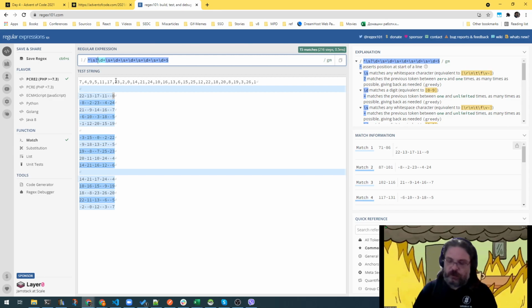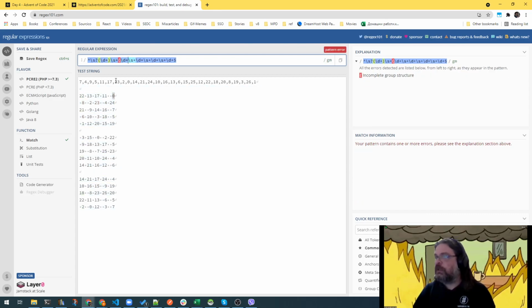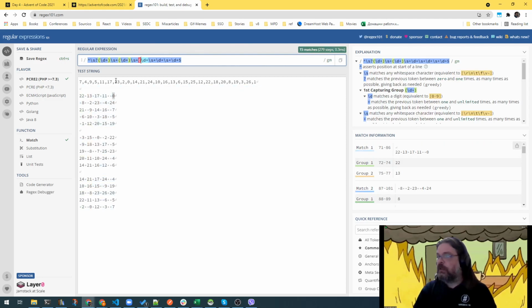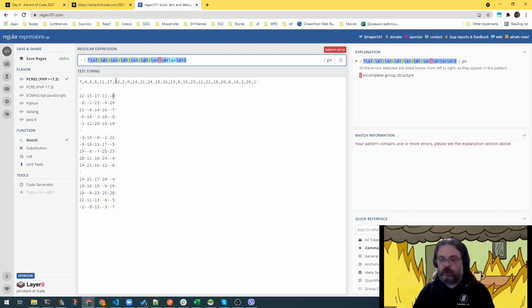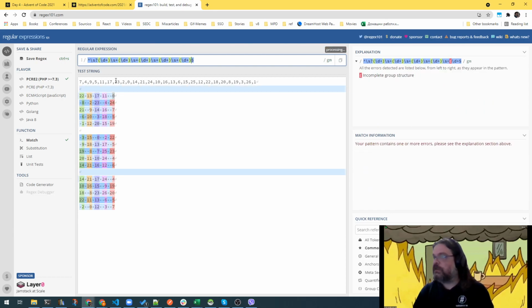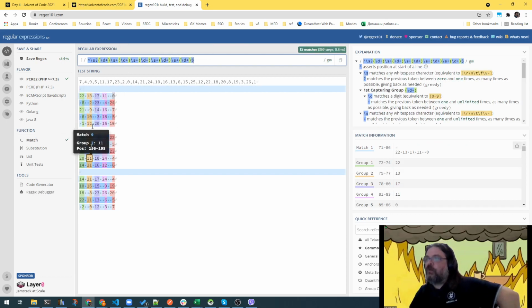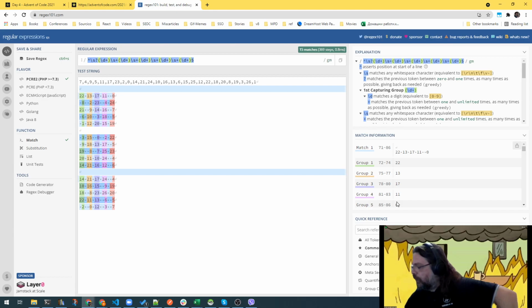Yeah, so this is a quick and dirty regex, and right now I can do this and this and this, and this just uses the parentheses to actually extract that data from the regex itself, and you can see that they are right now colored nicely. So for the first match I have these things extracted: 22, 13, 17, 11, 0. Note that these are still strings. We cannot extract a number from a regex. Regex only parses strings.